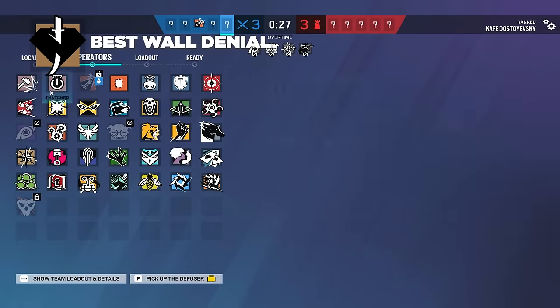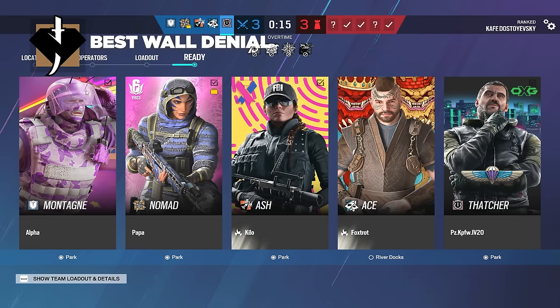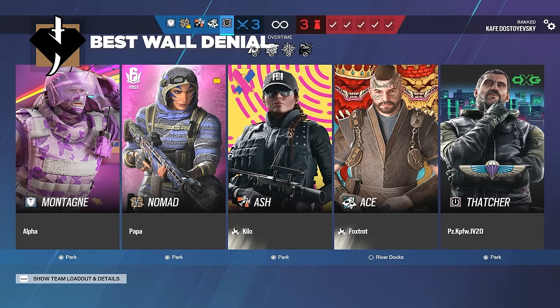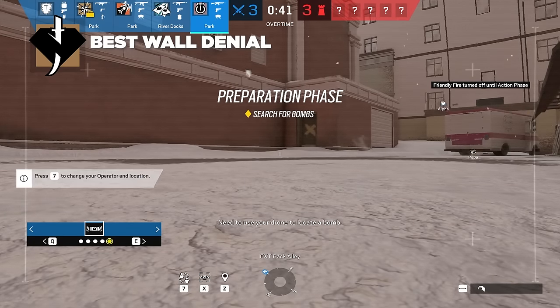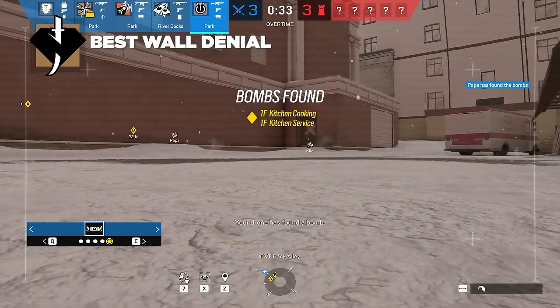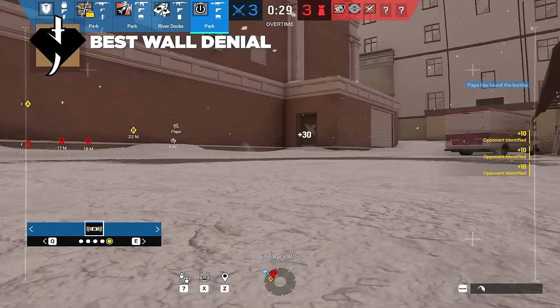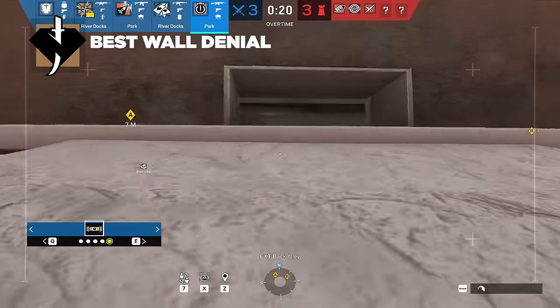It sounds basic, but when comparing to other characters, it's important to contextualize it. He can deny hatches and throw the denial — that's a huge difference. He can also get tricky with the placements for the claws and use them in a variety of creative positions. One of the reasons why Callie is difficult to justify in a lot of situations is because, depending on how Cade throws the Cade stick, Callie can't do anything — the lance won't go through the map terrain. For Clubhouse CC, for example, you throw the Cade claw on the rafters to deny the garage walls. If he's the only wall denial, he can throw the claws on the outside of the wall itself, like underneath that little rafter ledge and the brick wall door mold to the left of the main CC wall.